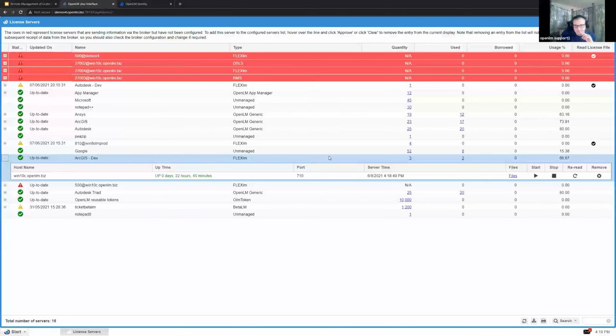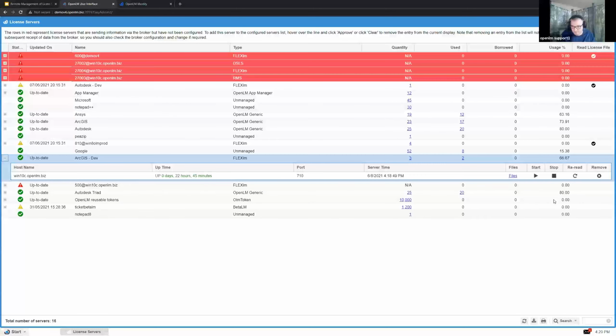I'm going to pick a FlexLM license manager because that's the one where our support is the best, and I'm going to showcase how the server utilizes the broker to control the license manager. The end goal here, and I'm saying end goal because we are not there yet, but we are trying to get there, is that, unless it's a real emergency circumstance, you don't need to go to the license server, but you can manage the license server through the frontend.